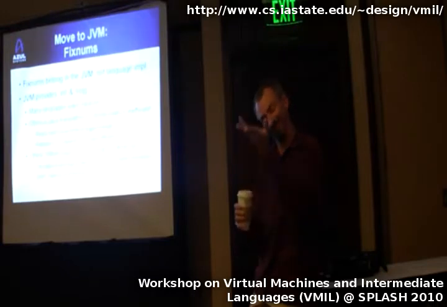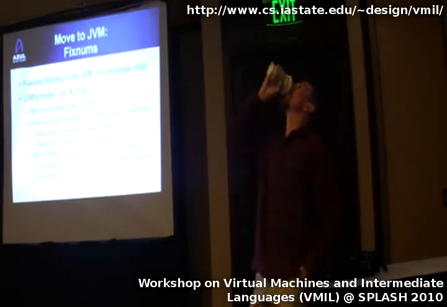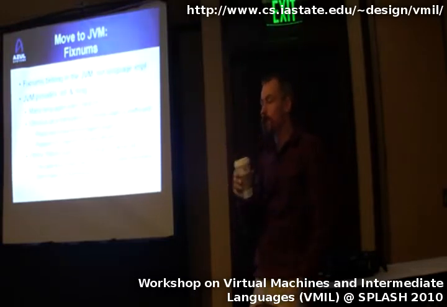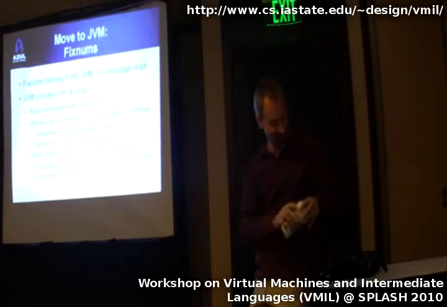Another painful memory. Gosling comes over to look at Self while they're developing Oak, which later became Java. And we tell him how nice it is that we use tagged integers like Smalltalk. No, that's terrible. Too slow, never work. Doesn't ever put them in Java. And so, gosh, do I feel vindicated today.